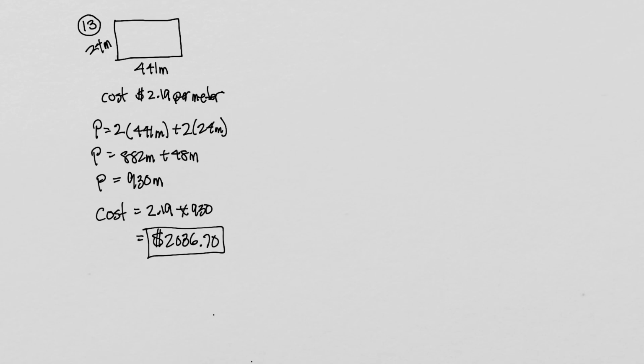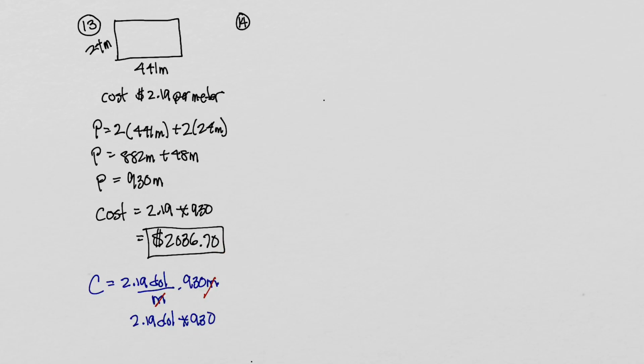Let's just look at this more closely. Here's what we're getting for the cost. Here's how we could actually do this. We're getting $2.19 per meter times 930 meters. Then the meters cancel, and we end up with $2.19 times 930. Now this computation here looks like this computation here, but this one has the units applied to it, this one doesn't. So this is technically how we get to our final result, which is this one right here.